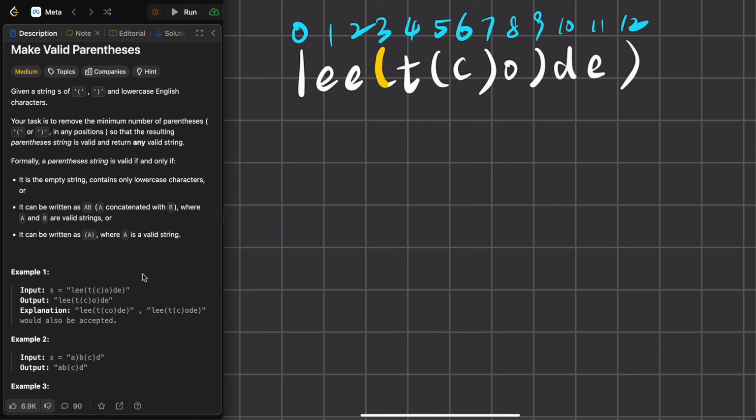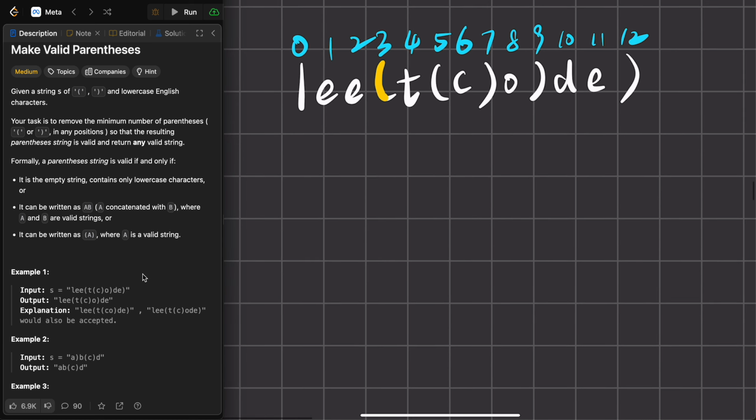If we find a right parenthesis, we also want to find a left parenthesis, and once we find a left one, we also want to find a right one. So that will be a pair. For example, these are a pair, and these are a pair. So that could be valid.